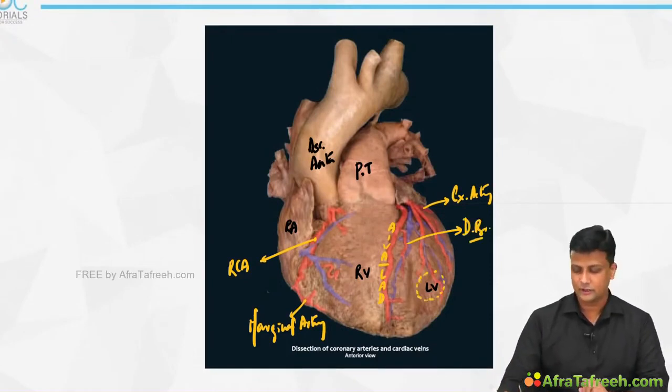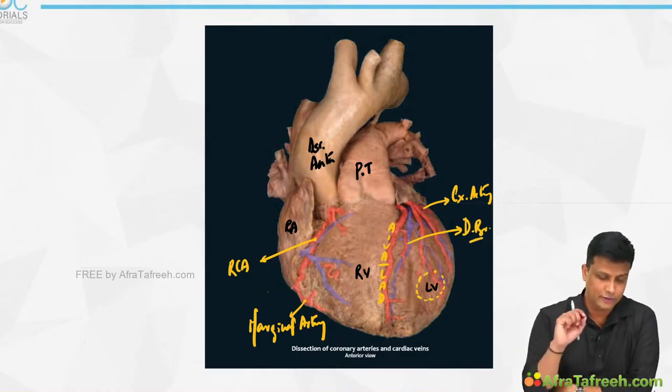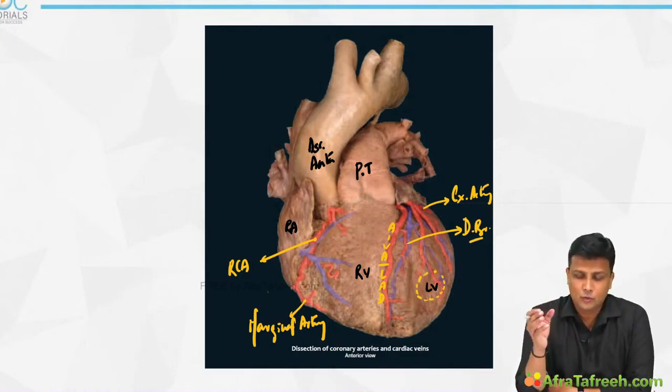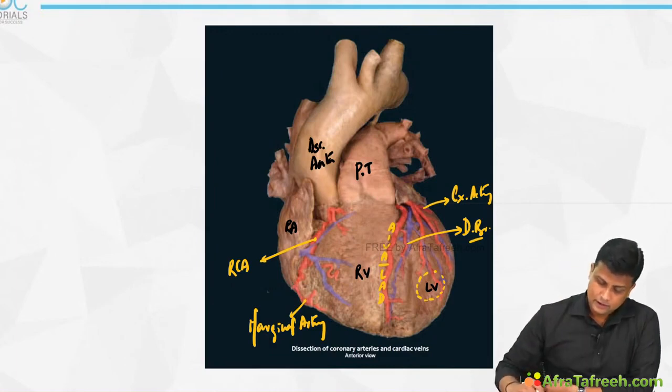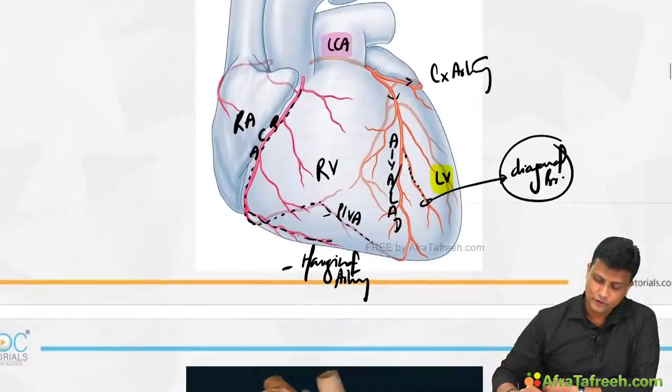Without any doubt, it will be supplying to the left ventricle. Hope you are able to compare the textbook diagram, that is the atlas image, with the cadaveric image, and this image was actually given in the exam. Fine. Now once you are done with this concept, let us move on to the next concept.